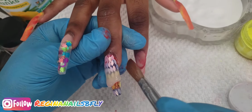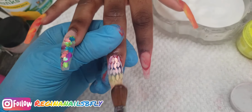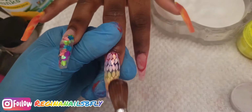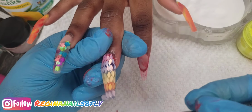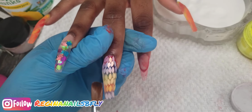That took a very long time, guys. So now I'm going ahead and encapsulating the design with clear. It turned out very nice. I thought it was pretty. I think it's pretty. So, yeah. Anyways, I'll be finishing up this set right now.